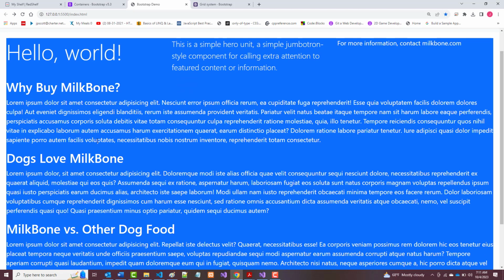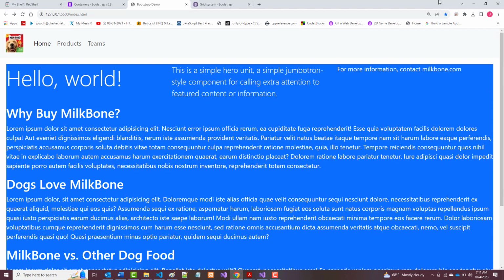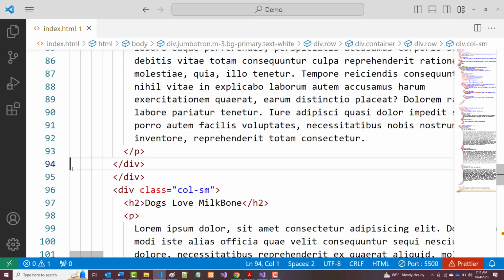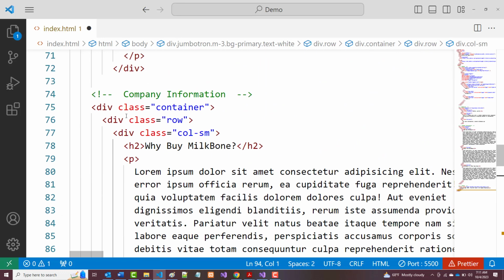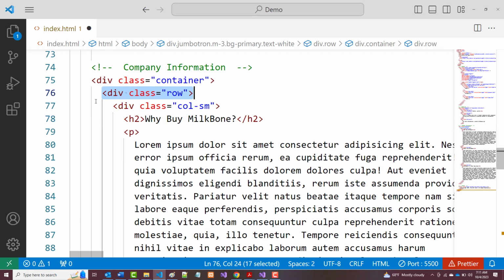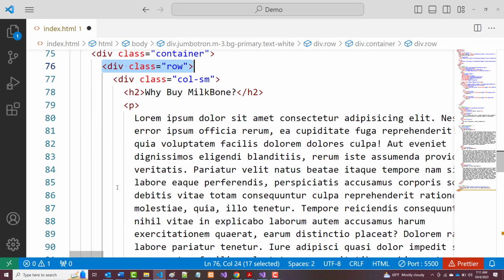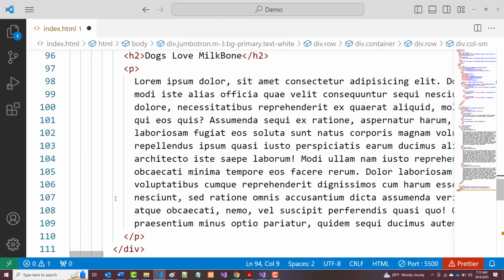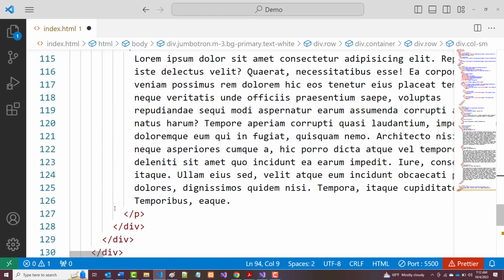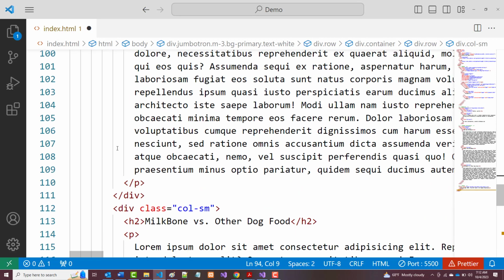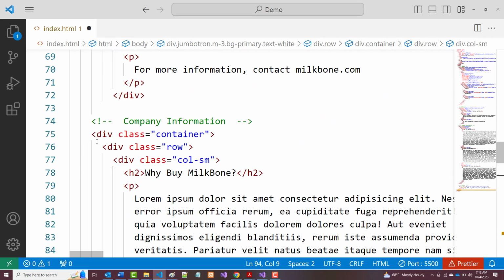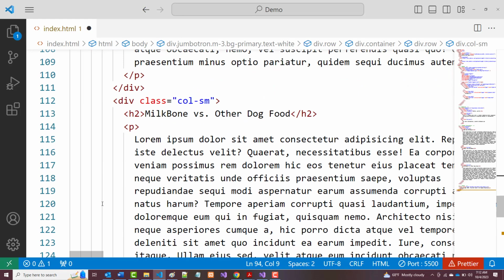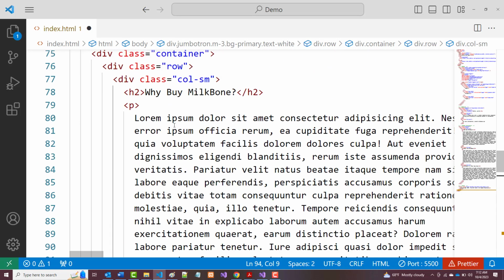All right. Now, I don't want everything to be like this, which means I put the div in the wrong place. All right, where I added that div in there, that was wrong. So let's take a look here. We've got this class equal row. All right, Y by MilkBone, etc. There's my first one. There's my second one. There's my third one. That ends that div. So div. Okay, that one actually looks okay.